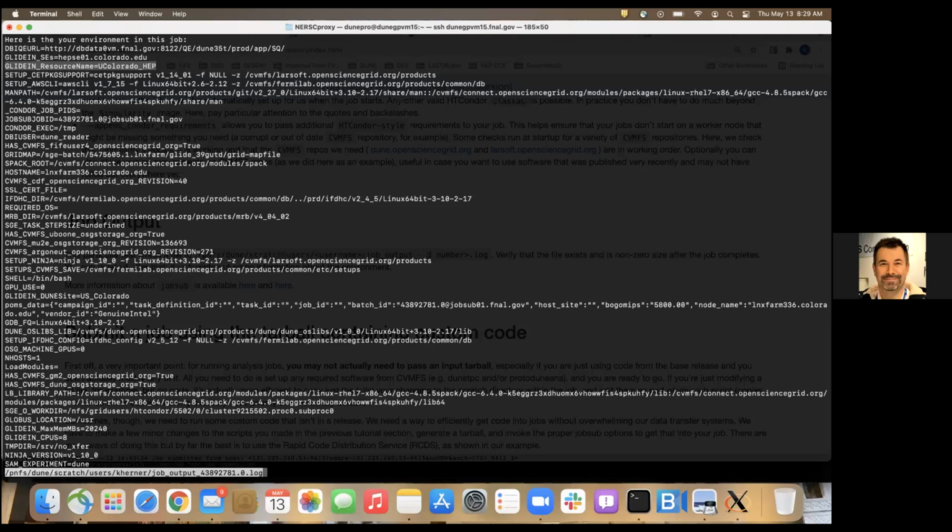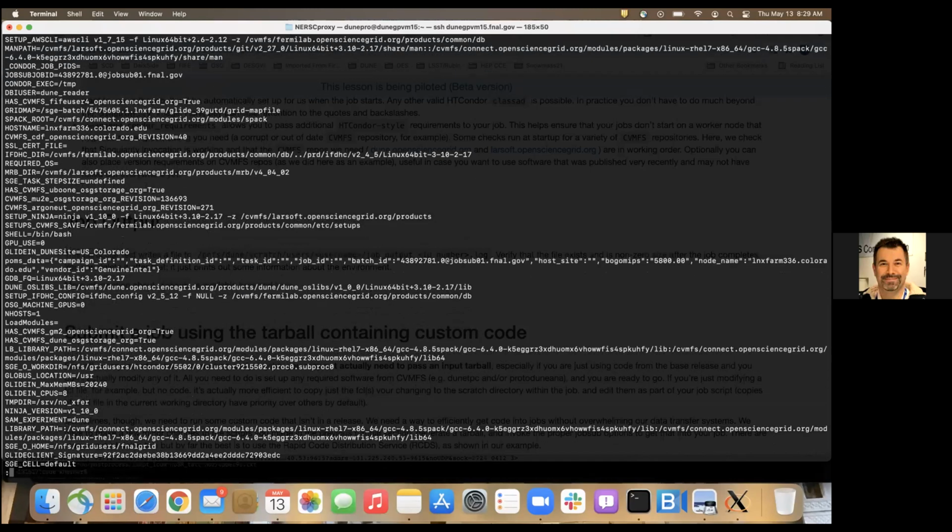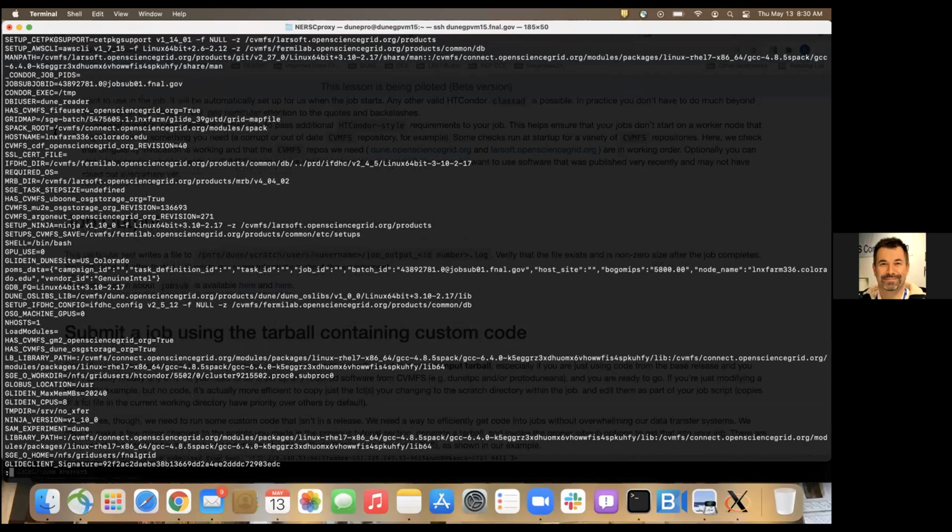There's a bunch of different environment variables in here, right? Some of them you care about, some of them you don't. But for example, you can see here are these revision numbers I mentioned for the different CVMFS repositories. This happens to be Mu2e and Argoneut.